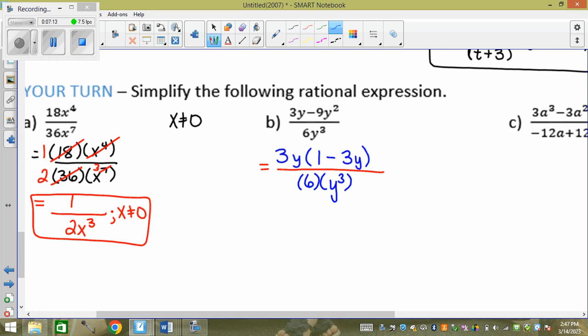What can I do with the 3y sitting in front? Put them in their own brackets because they're a monomial, right? They're not attached by plus or minus signs. Now I see that I can take a 3 out and a y out, but I have to stop my hand and be like, hey, I have to state NPVs. Does the 6 get me an NPV? No, because there's no variable in that bracket, right? It's just a 6. And the y cubed gets me an NPV. What's it going to be? Y can't equal 0.